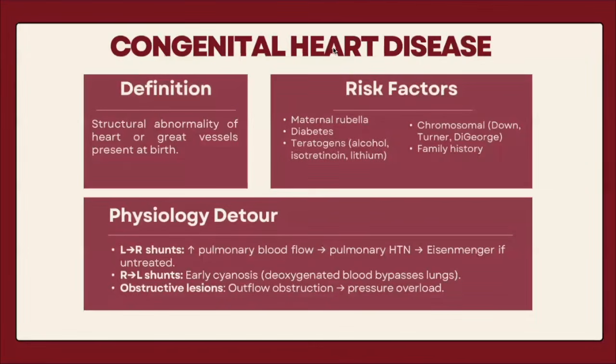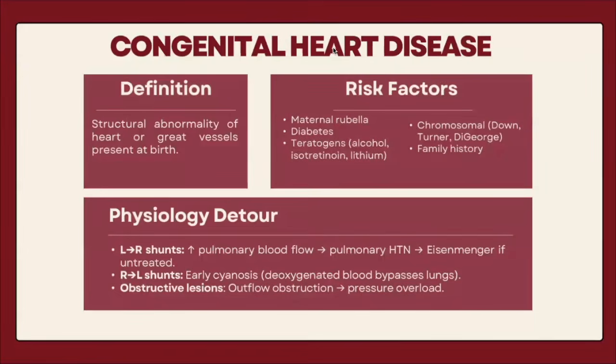Now, the reason a person can have congenital heart disease obviously starts with the mother, the pregnancy. If the mother had rubella, which predisposes her to having some complications with her child. If the mother had diabetes, if the mother was exposed to any teratogens, these are some things that are affecting the development of the baby overall. Other than this, there can be chromosomal abnormalities that come with a myriad of other symptoms, and one of them can be congenital heart disease, and if it's just something that runs in the family. Right? These are some causes for it.